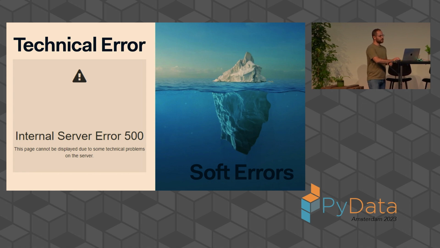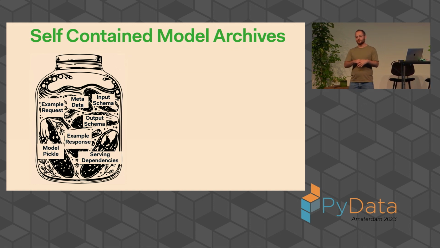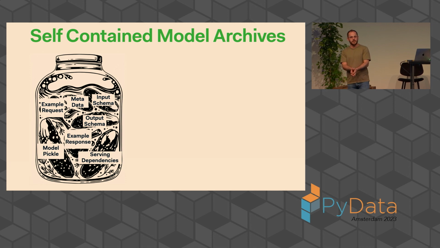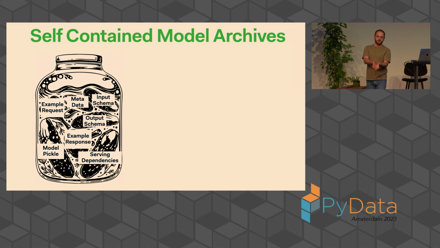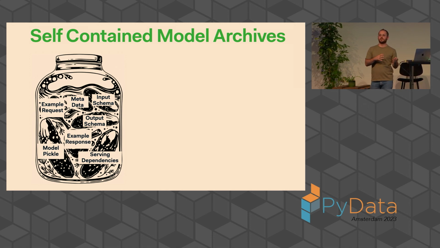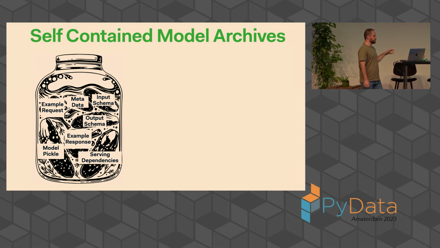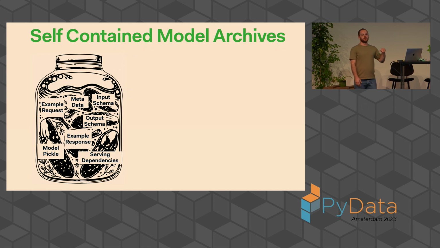So the practices we try to enforce is that we want to make sure we have a self-contained model graph. We want to make sure things are a little bit more explicit. It's not only that you ship a model and you put it online, but you also need to include the minimum dependencies or the minimum components that can make sure your model will be reliable online. So we automate a lot of the processes, and these components help us ensure reliability online.